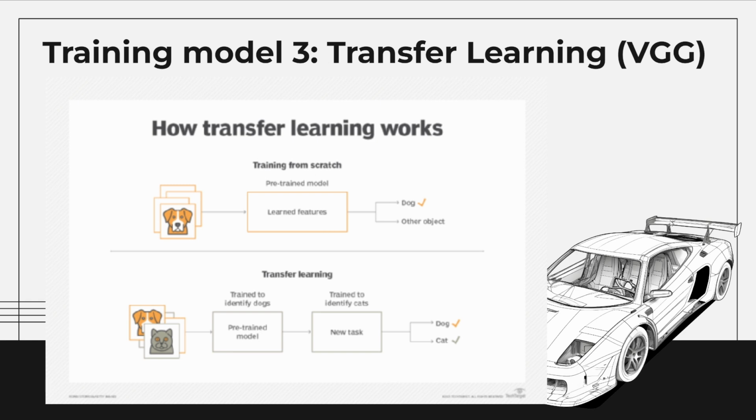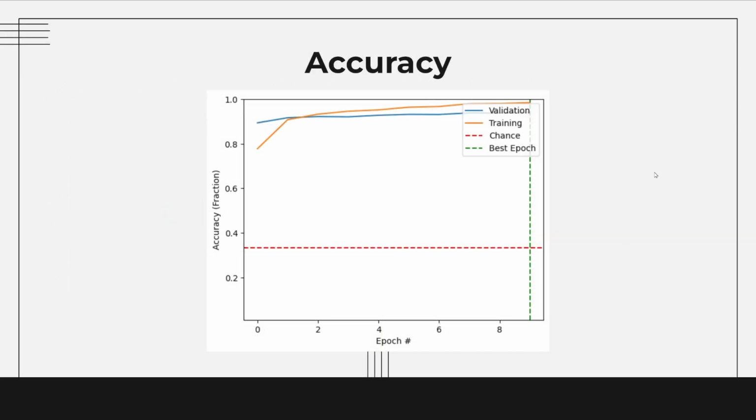And even though the previous models performed decently in training and testing, the improvement was not as apparent as that of our transfer learning model. Transfer learning basically means that a model is gaining knowledge and refining its algorithm every single time it performs a prediction or a task. And with that, it is able to build onto its pre-existing knowledge or data in order to make accurate predictions. And the transfer learning model performed the best out of the three with a final training accuracy of 98.55% and a validation accuracy of 94.1%.